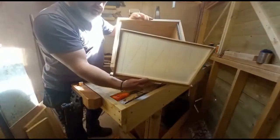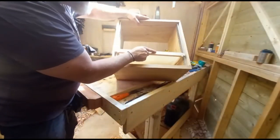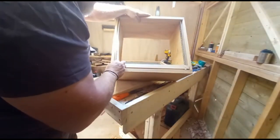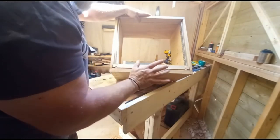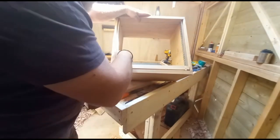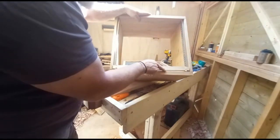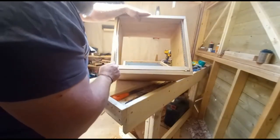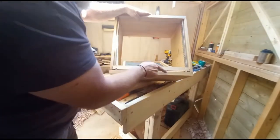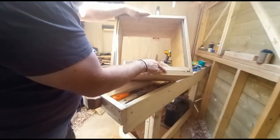This is a frame that the bees build their comb on for the living. It sits along these rails. And the reason we use the rails is that bees stick things together. They love just sticking things that they think should be stuck together. So when they stick these to the rail, it's a lot easier to pop it out when you're doing an inspection. But if that was sitting on the timber down there and they glued it, you won't be getting it out. You will actually break the frame in bits trying to get it out. So that's the idea of the rails.